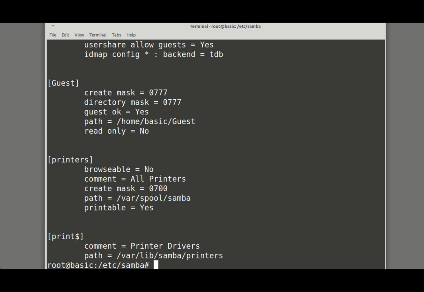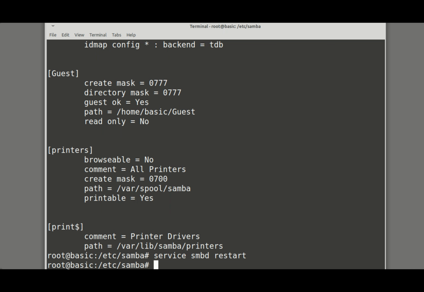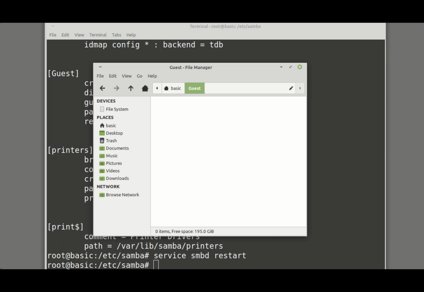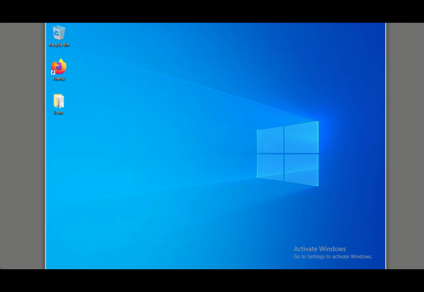Now what we really need to do, I hardly ever run this program, but what we need to do is restart the service. Service samba restart. Sometimes it'll work, and sometimes it won't without restarting it, but it should always work after you restart it. So now we're going to go back to Windows, and this is going to fail, where this guest directory is not going to work, and then we're going to come back and I'll show you why.